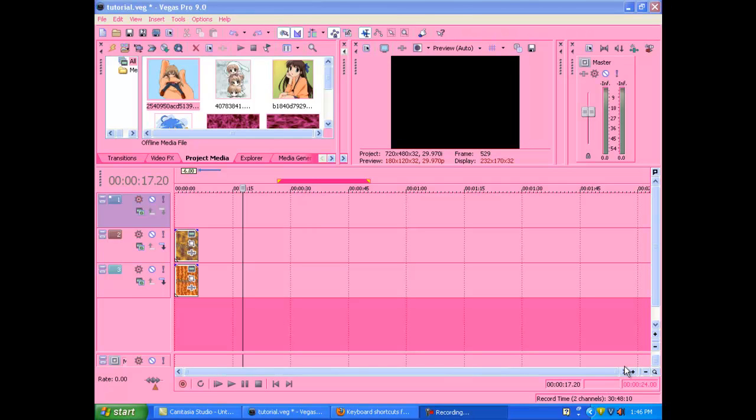Today I will be showing you how to do masking on Vegas Pro 9. The techniques used are very similar to those in Photoshop, but can be applied to videos as well. We will start out with still images, just so you get the hang of things, and then we'll move on to the more complicated things with actual film.